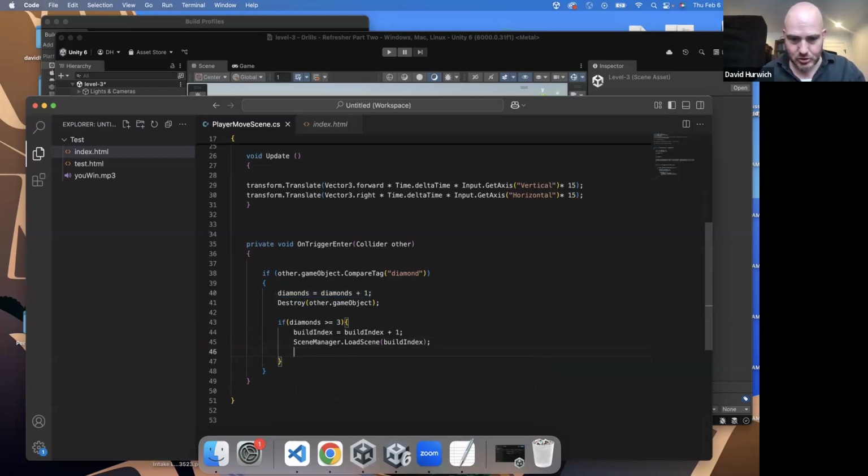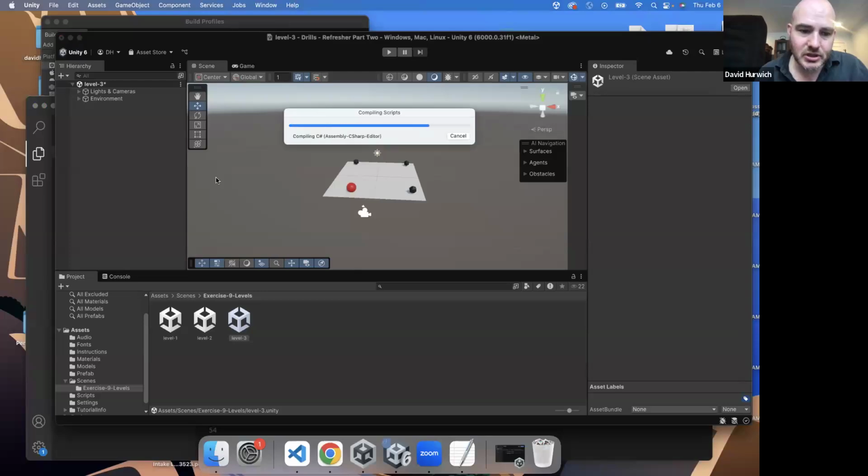So I'm going to want to make sure that I do this. Otherwise, it would just keep going up to the next level. So diamonds equals 0. If I've done my code correctly, it should work.